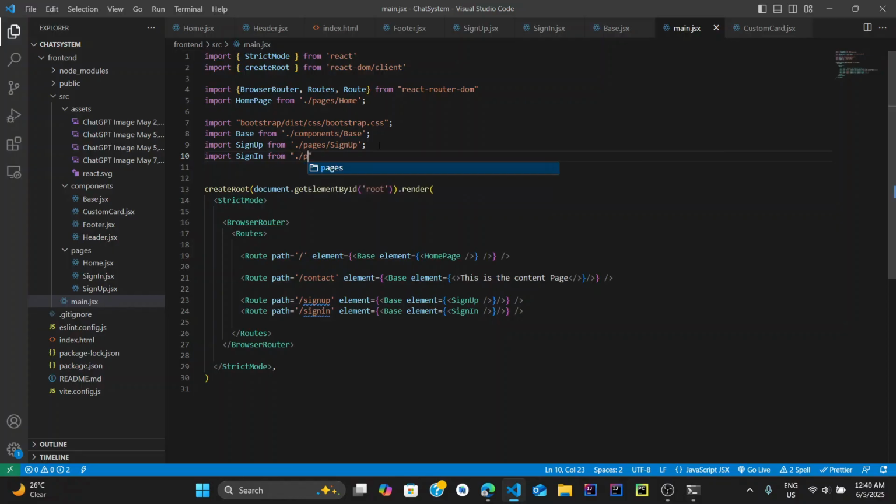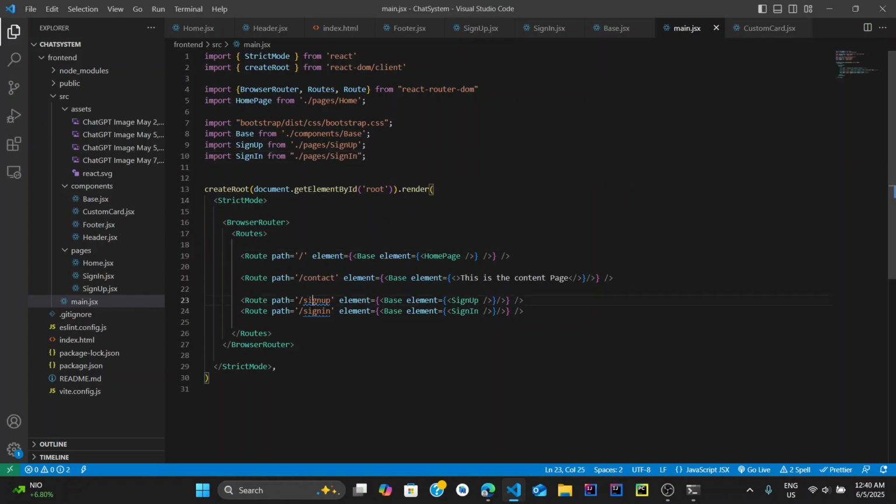So we need to say pages. We need to put the path to the JSX file which contains the component that we created. So in this case, sign in.